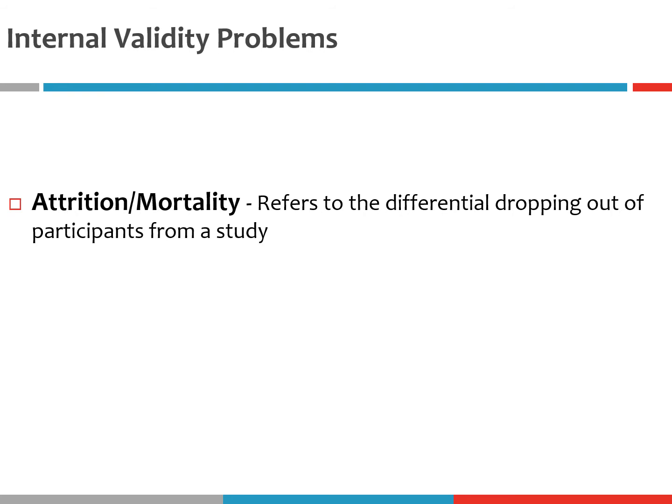So I have this problem all the time in my studies. They're in my study, I give them the pre-test or the baseline measure, and then I want to give them the intervention over a period of weeks, and then I want to give them the post-test later on. So maybe 2 months later they get the post-test. Well, what happens is they all come to take the pre-test, they start coming to the intervention. When I did the meditation studies, they start coming to the meditation sessions. The problem is they stop coming. A lot of people just drop out.